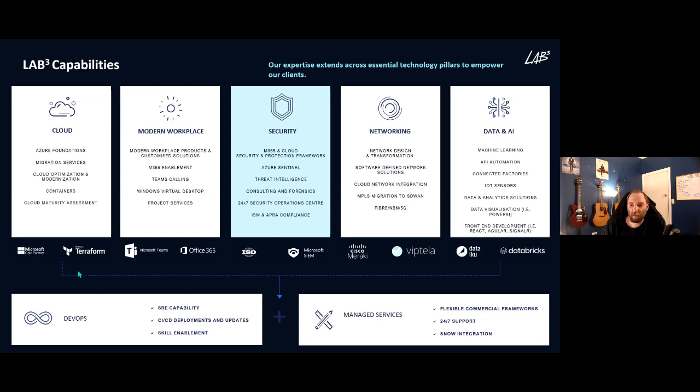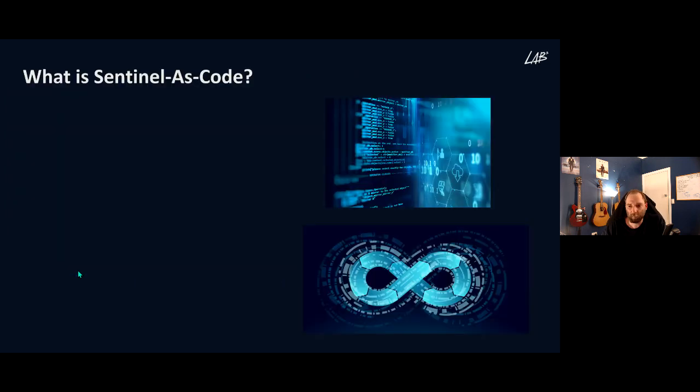Our focus is heavily on DevOps practices, and we look for opportunities for automation wherever possible. We leverage infrastructure as code for solutions such as Windows Virtual Desktop, Sentinel, and Azure Landing Zones based on the Azure Cloud Adoption Framework. So that brings us to the topic of today's talk, Sentinel as Code.